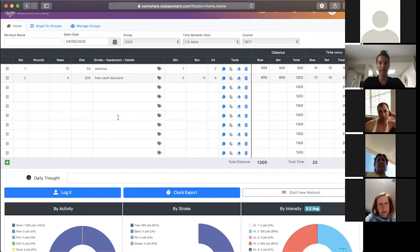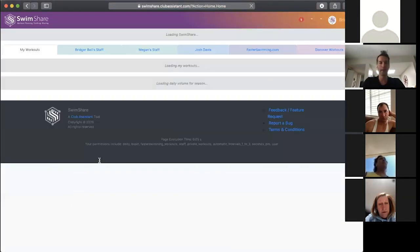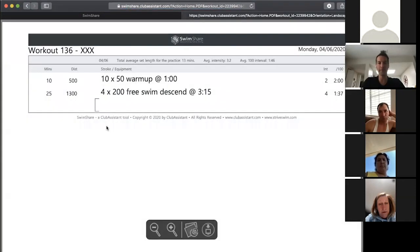Just to give you an idea of what the workout looks like to print out, if I click the Log It button here, it's going to save this workout. And then we can see it right down here in our saved workouts, and we can load it as a PDF, and it's going to show us the printout version.